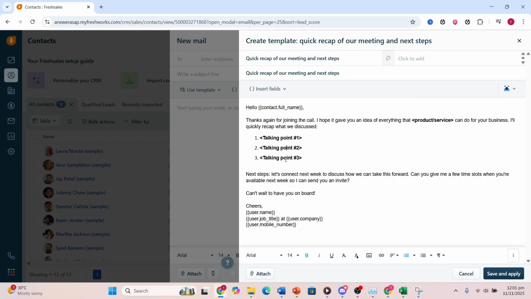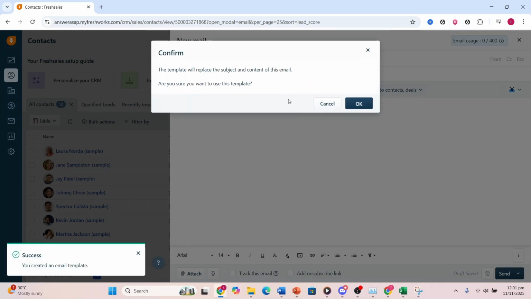And here I have talking point 1, 2, 3 just as a template. And here you'll see our names will now appear, right? Because if we come here and choose, let's go ahead and add a tag as well. Let's do recap. Okay, just go ahead and add this tag. So after this, you will be putting in their email addresses and it will pick up the field. So let me just go ahead and quickly save this and apply to our email.